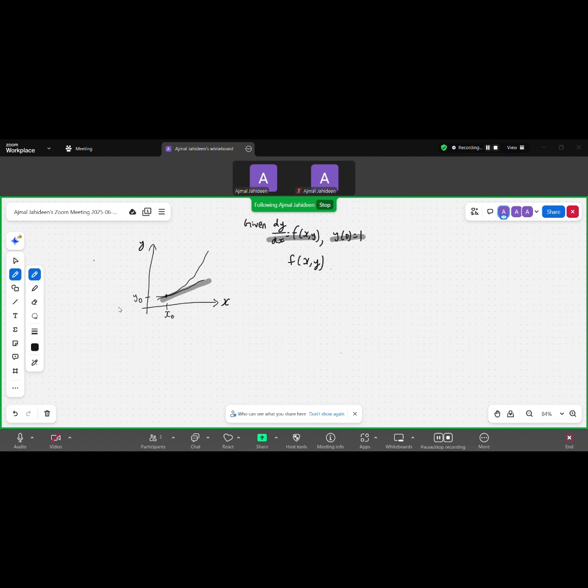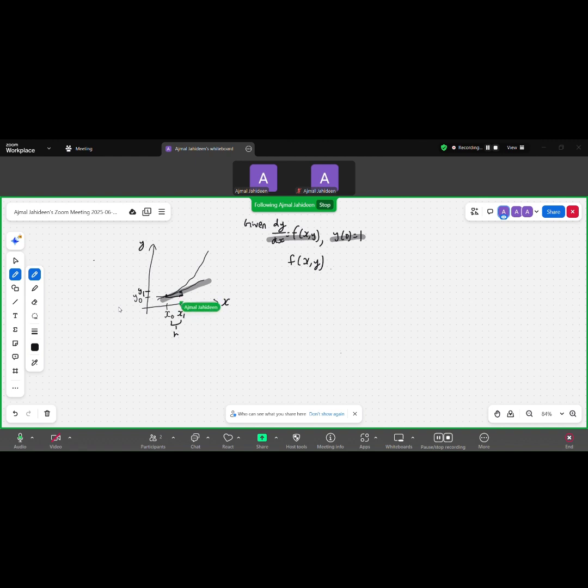the next point. For example, let's say we take the next step to x1, and the step size is h. So if we go up, we can see that it touches the tangent line, which is closer to the actual graph. So we call that y1. So you get a right angle triangle here. From this, you can try to find the change in y.